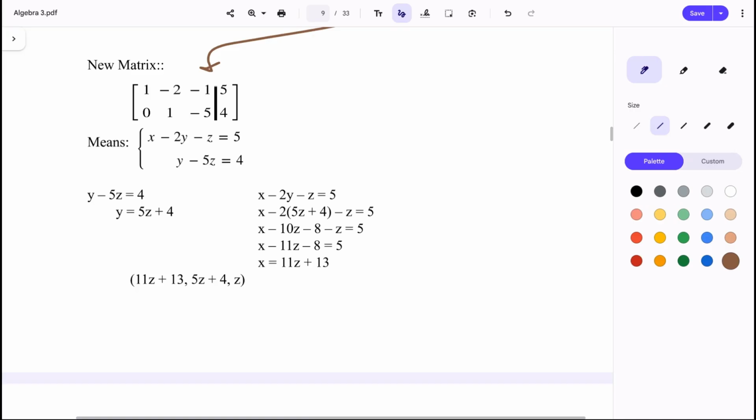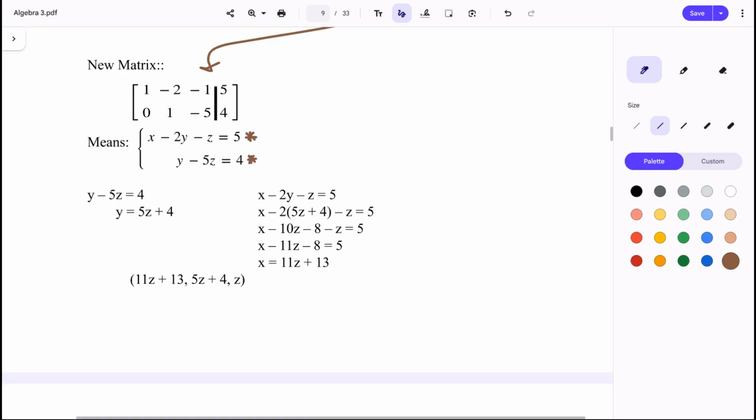They then put them back into an equation form. So remember, this top row would mean it's 1x minus 2y minus 1z equals 5. That's what they wrote right here. And then the bottom one doesn't have an x, so they skip over that and they say 1y minus 5z equals 4, and that's what they have written right here. So what we're going to do is think about how we could solve these equations for the variables so that we can still write out a system of equations.